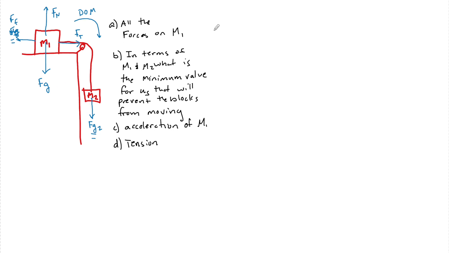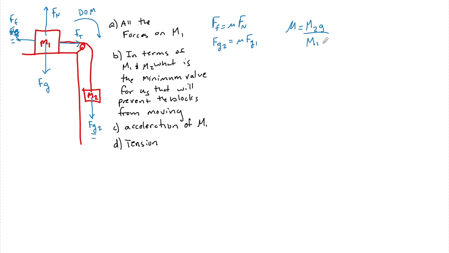For static friction to keep the boxes in place, we know that the force of friction equals mu times FN. We want the force of friction to equal FG2 — as long as it equals FG2, the boxes will not move. And FN is going to be equal to FG1. So if I simplify: as long as FG2, which is M2G, equals mu times FN, this system will not move. Our answer will just be mu equals M2 over M1, because if FG on M2 is any bigger than the force of friction, this system will accelerate.